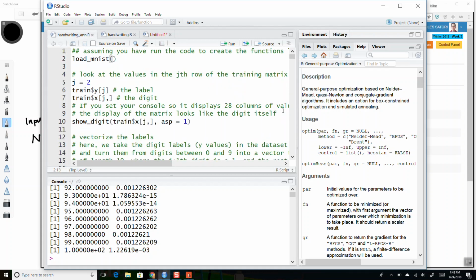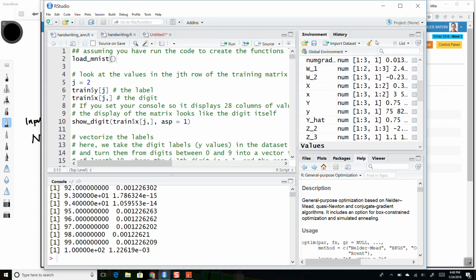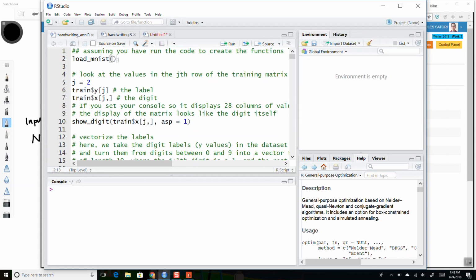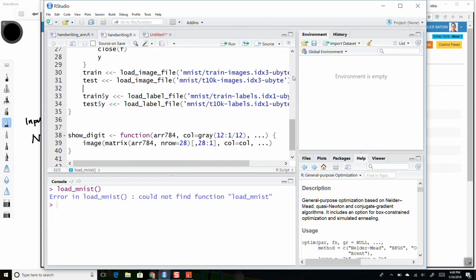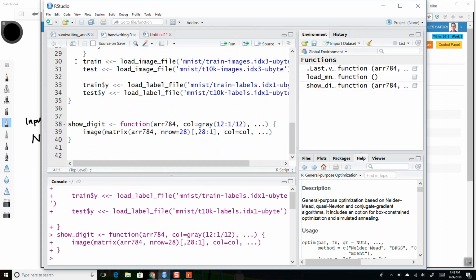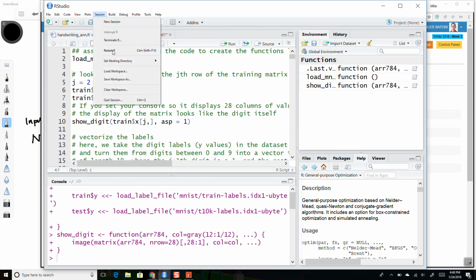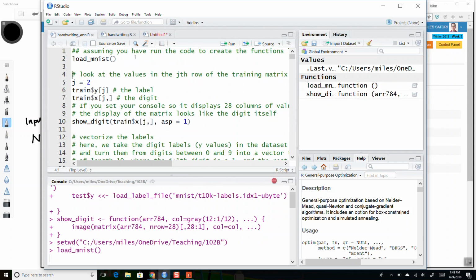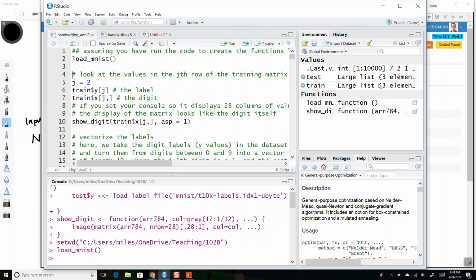So you load that up using load_mnist, and let me just clear all of this out. Show digit, and so we'll load up mnist, and it takes a little bit, but it loads the data into R. So here we have it, and then you can start looking at some of these digits.